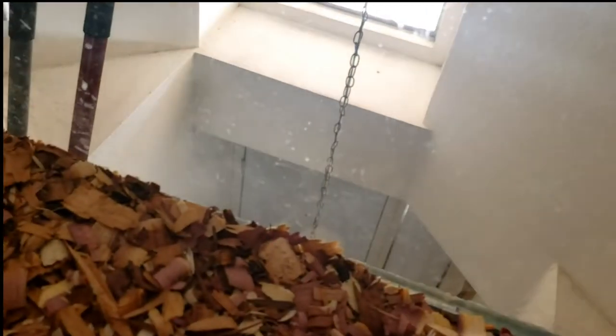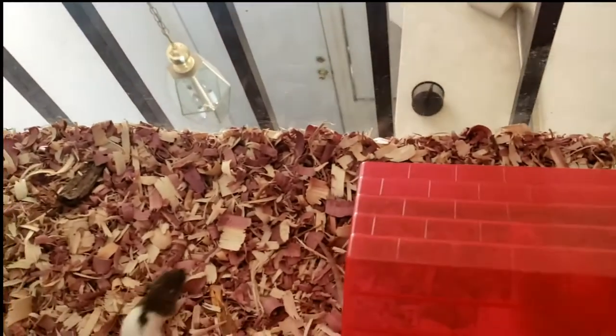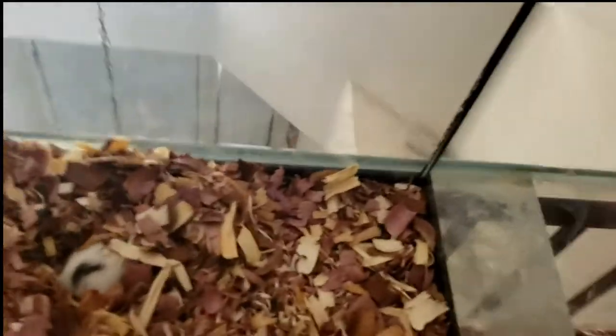And then this little guy — see, now this is the runt. Look at how little he is. This is the one my nephew wants. Look at how cute he is, he's so cute. I'm putting them in a bigger tank because they've been in this one, but with 11 of them total now, that's not going to work. So I figured while I was switching, I'd make a video.